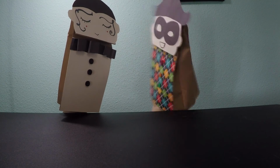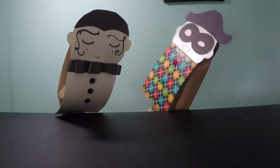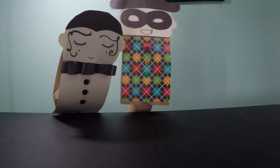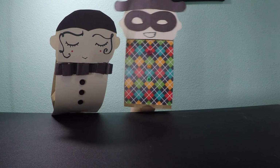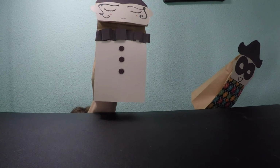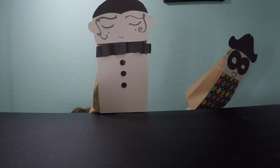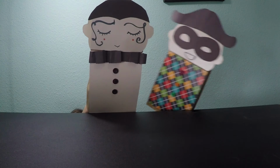Finally, what does your puppet need to convey to the audience? Sometimes you want the audience to know something about your puppet just by looking at them. That can be anything from a color scheme to an expression. Here's some examples. These are two puppets I made that are actually based on famous characters from 17th century Italian theater, Harlequin and Piero. As you can see, Harlequin is brightly colored with a little grin. He is traditionally a trickster character who plays practical jokes on people. Piero, on the other hand, is mostly black and white, and his expression is withdrawn and peaceful. Piero is traditionally the hopeless romantic who usually loses the girl to Harlequin. But you can see a lot about the characters just by their costumes and expressions. That kind of quick judgment based on looks is okay if it's on stage.